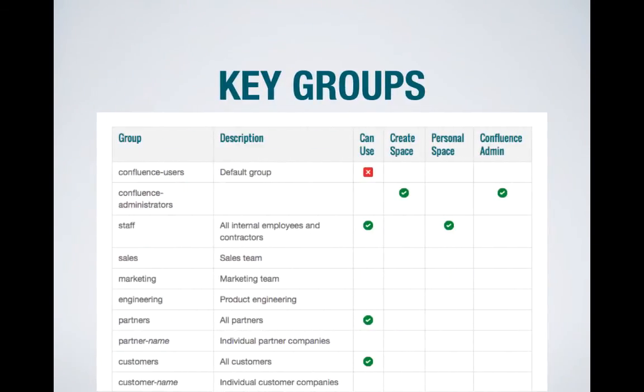For groups, we like to list the key groups in another simple table to stay focused on a small core subset. This is important because in your Active Directory, your LDAP server, there's probably a ton of groups defined, and those get pulled into Confluence. But really, for practical reasons, only a small subset of those are relevant for permissions planning. So we like to call those out into a table. And then we also like to add global permissions to this table, looking for ways to keep this level both safe and simple, such as disabling the can use Confluence permissions for the default group in systems that are shared with external parties.